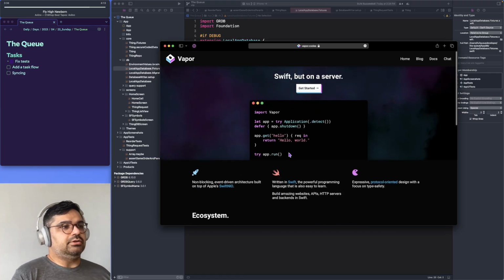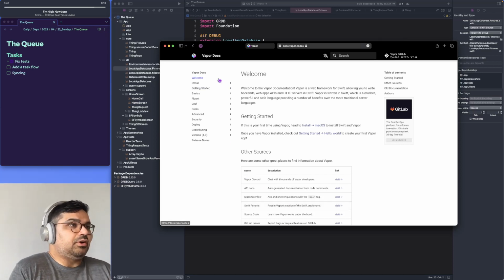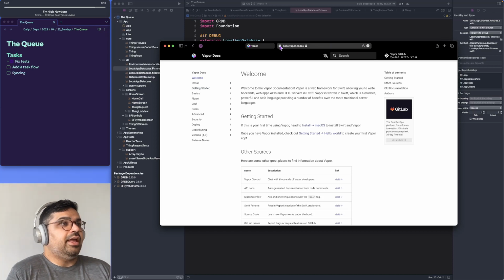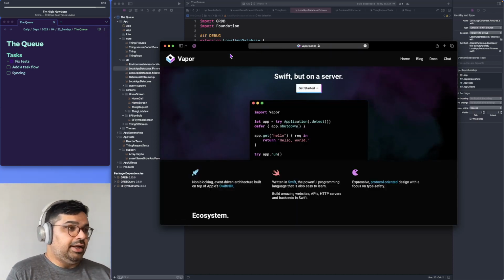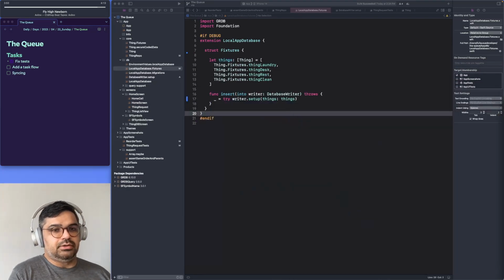Yeah, so you can write your server in Swift. They have a Discord server that's pretty helpful. And yeah, I've been using Vapor for a long time in production, and when I make the backend for this app, I plan to also do it in Vapor.